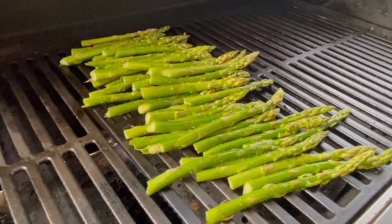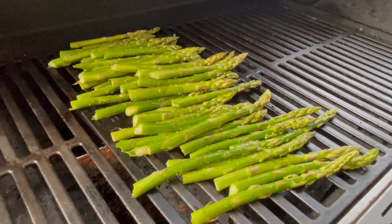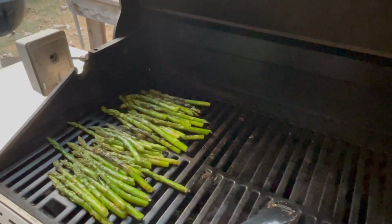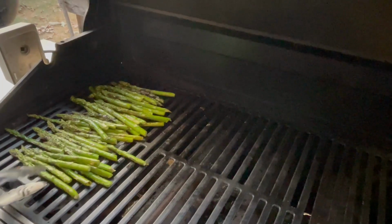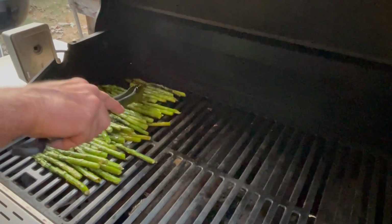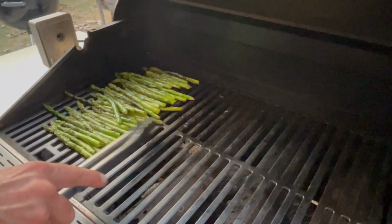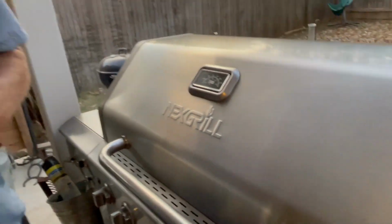It's probably 10 to 15 minutes and it'll be done. We'll pull it off. Should be done about the same time as the fish. We got a char on them from the center of the grill over open fire. Now we're just letting them finish. A little indirect there? A little indirect. And I think those are about done. We could probably shut this off and leave it closed.